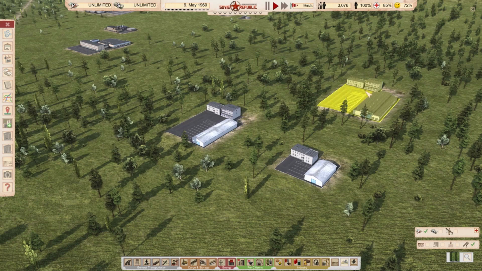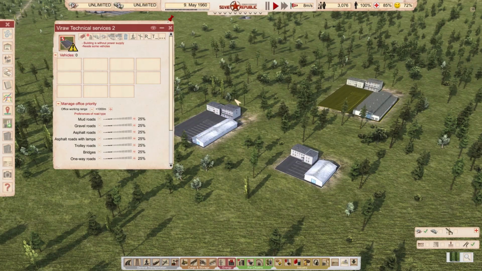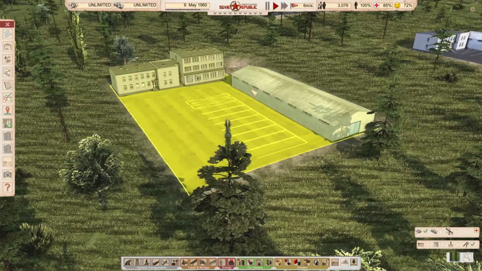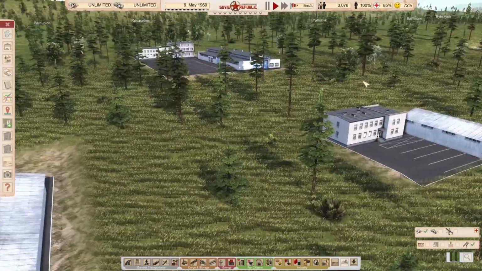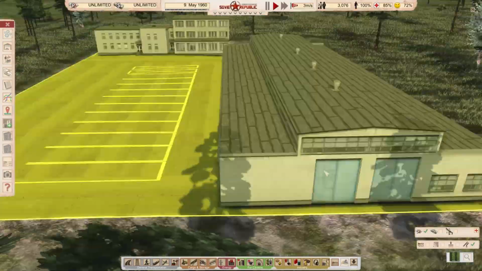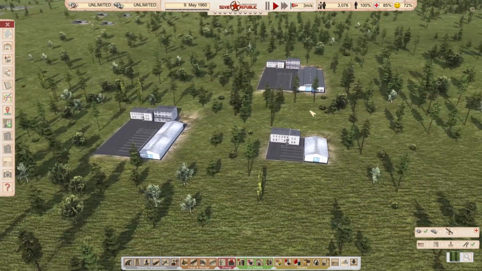Moving on to technical services, this is one of the buildings that you're probably gonna see multiple times. Again, you have 4, 8 and 15 vehicle technical services. Those are for cleaning your roads during the winter times. As you can see, there's the bookkeeping building where most of the paperwork is done. Then you have garages for maintaining the vehicles, and of course the biggest one has enormous amounts of space for maintenance of your vehicles. Beautiful models.